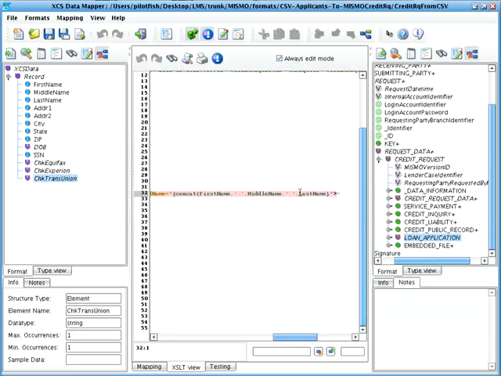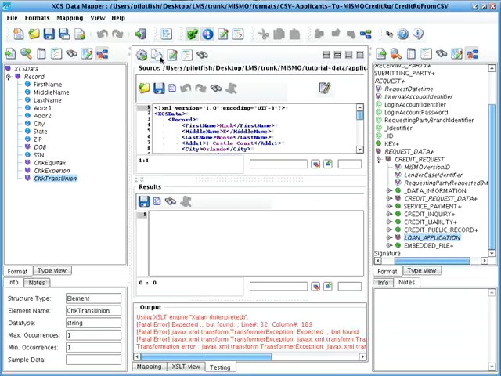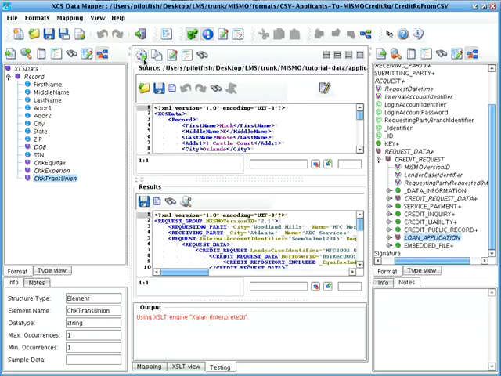When we manually typed in the concatenation function, we forgot a closing parenthesis. I'll add that parenthesis within the XSLT view and return to the testing view. I'll click the gear again. This time I'll see my transformation complete successfully. I'll save my changes and return to the console.